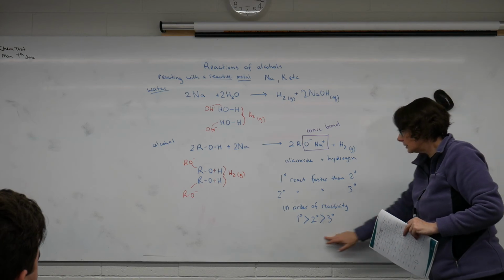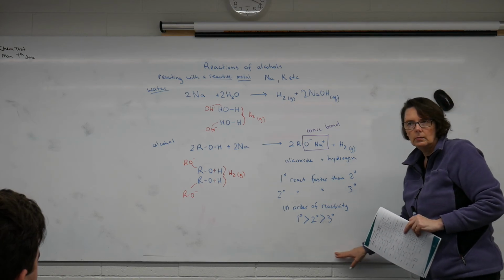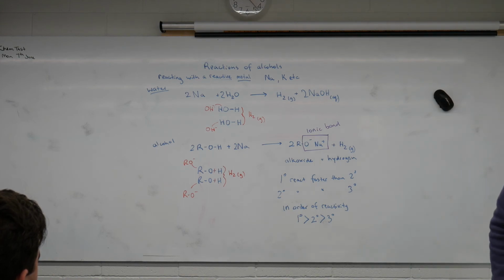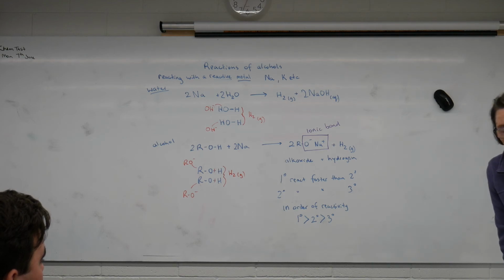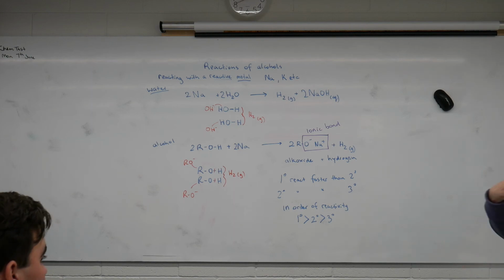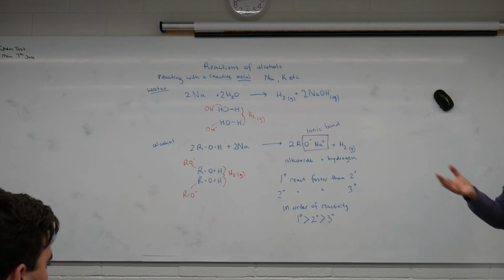Why do you think this is? Why is the primary alcohol more reactive? It's the less bonds. Sorry? No, we're going to be breaking the same number of bonds. Yes, Georgie? Because the alcohols only have one. That's it, yep. So it's all to do with symmetry, if you like, or the availability of that functional group to collide with another functional group. It's easier on the end than it is in the middle.